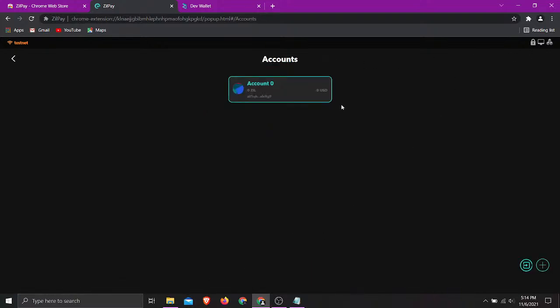In order to add accounts, you can go through here. If you click on the plus button, it will create another account here. Or if you have a keystore file, we can load that account to the ZilPay wallet through here.